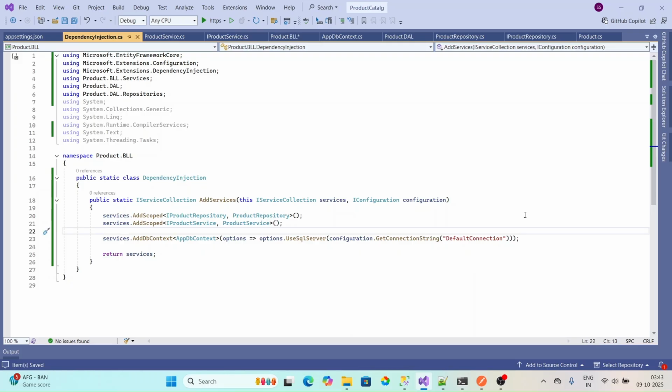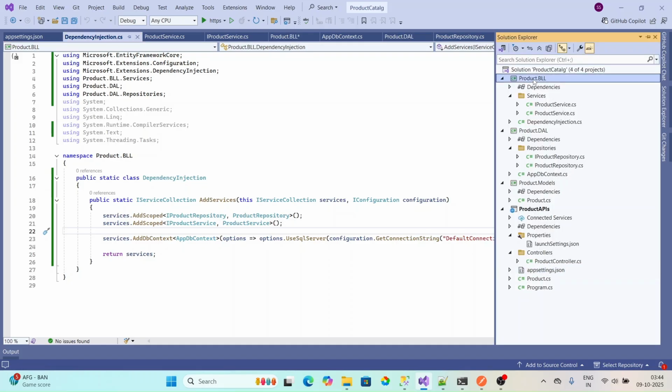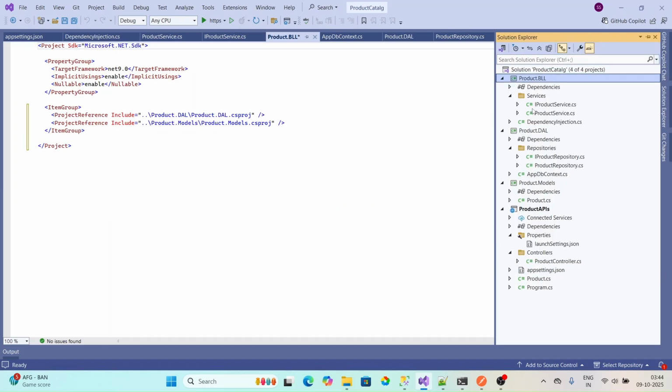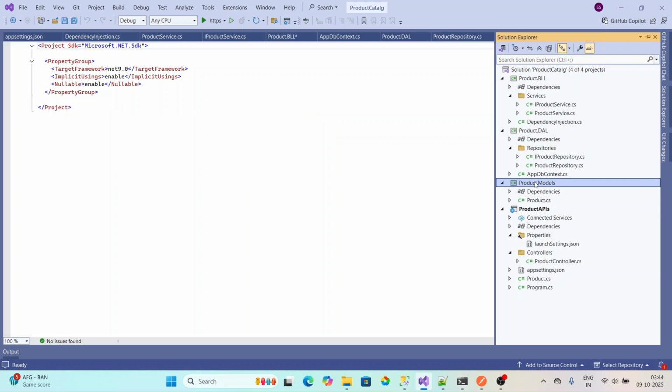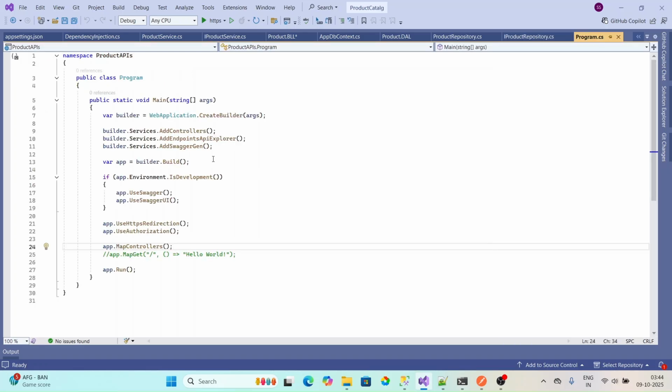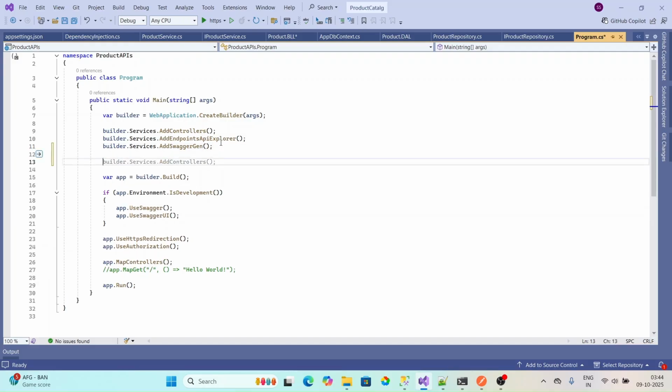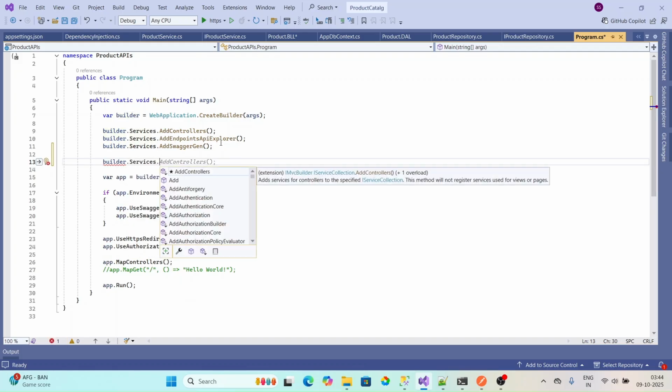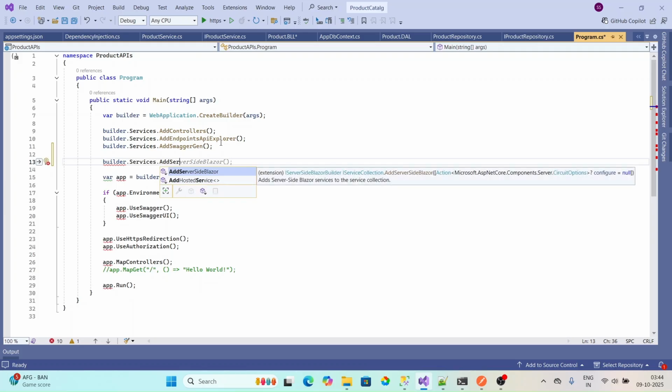Okay, so I think we are done with the Product business logic layer. So let's move to our Program class, and in this Program class we need to add our services. So builder.Services.AddServices.